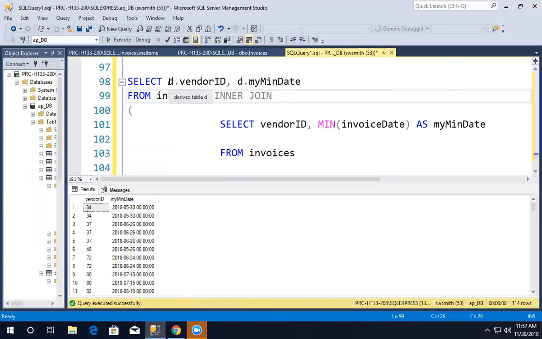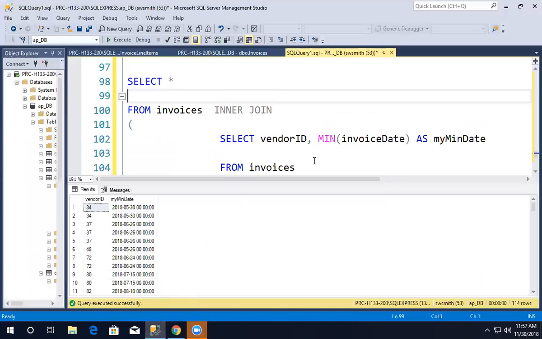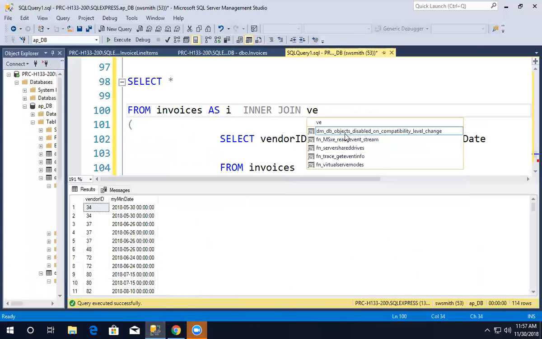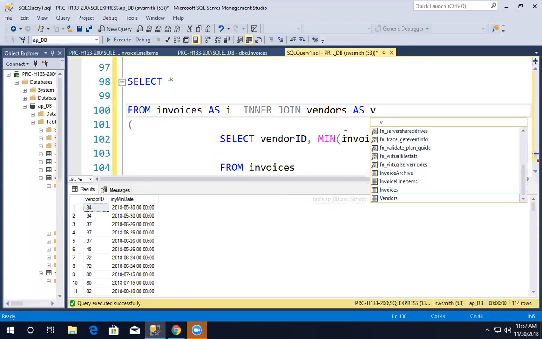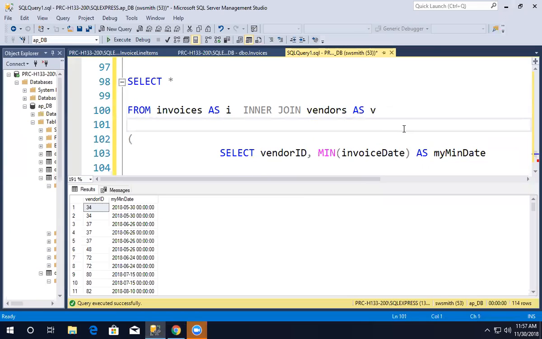So from invoices as I, inner join vendors as V. So we have to have this one on I dot.